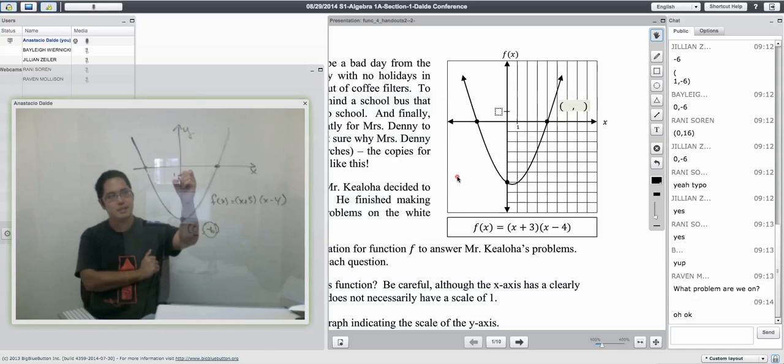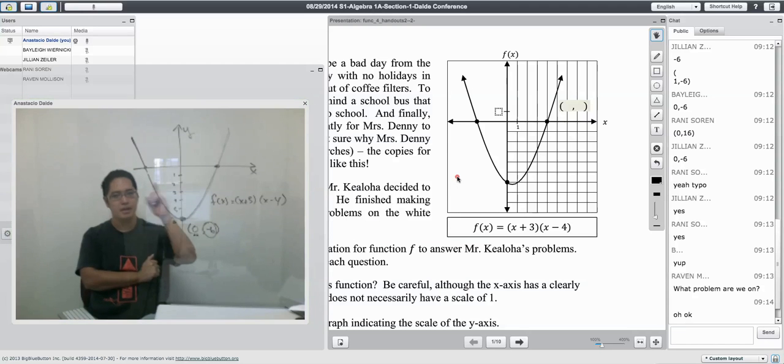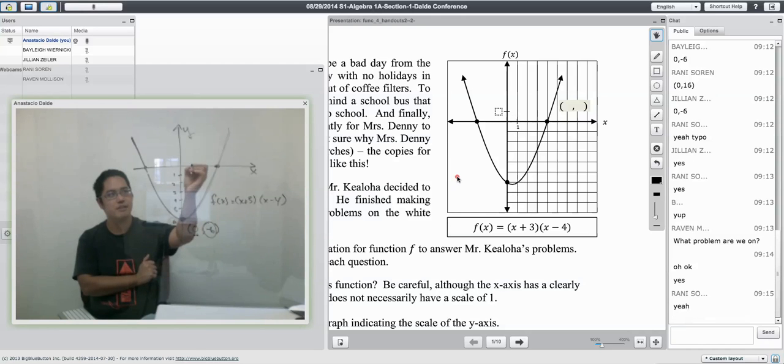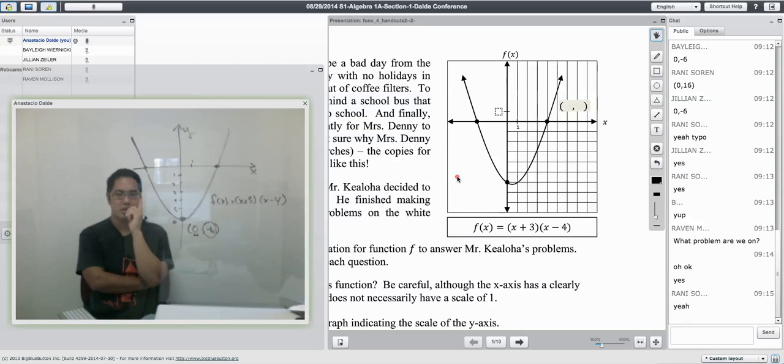You guys said that the scale of this going this way is, it looks like it's 1 unit, 2 unit, 3, 4, 5, and this is 6. You guys agree? You guys see what I'm saying here? And that was based on the assumption that this line right here was 1, because that's what the graph said. The length from here to here is 1. So it looks like this is the same length vertically, so I would assume that that's 1. Here's where I would say we might be careful.